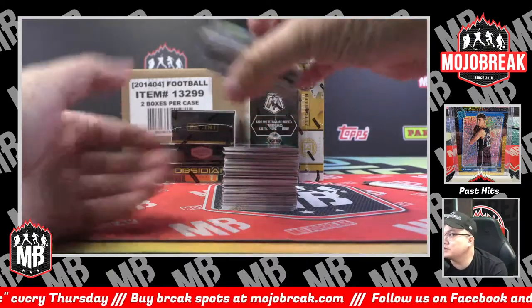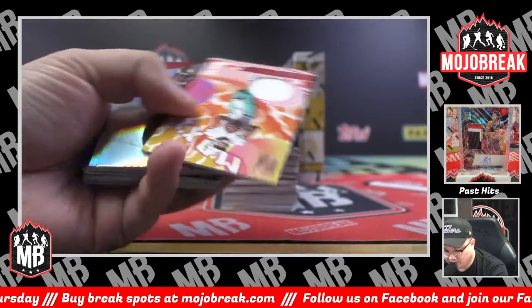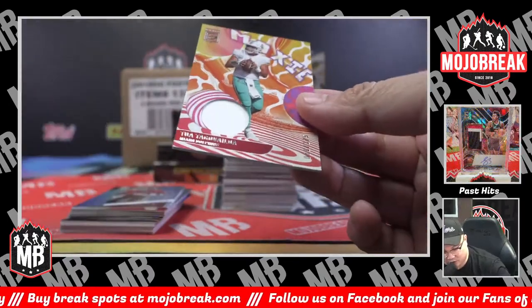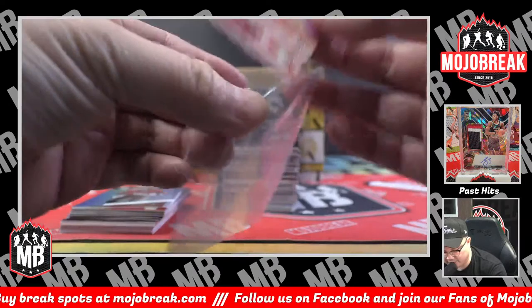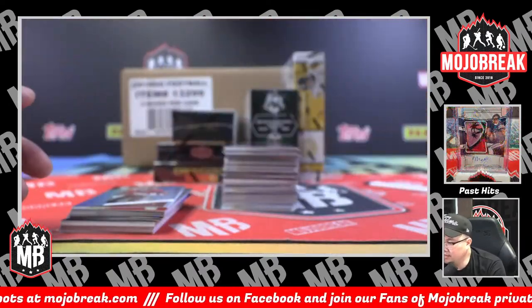T-Simp for the Ravens started off. 99. All rookie base cards are numbered. First hit is a Moxie Tua Tagovailoa for the Dolphins, numbered to 375. Moxie jersey, Tua Tagovailoa. Miami.